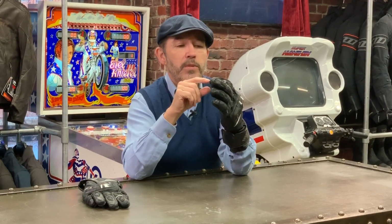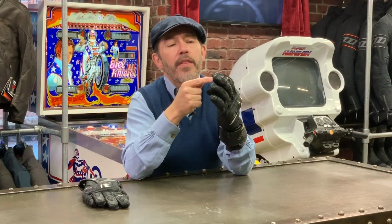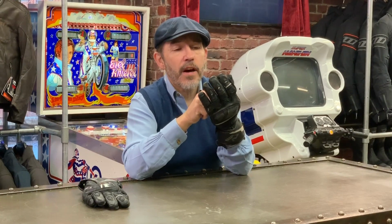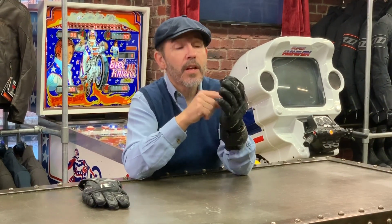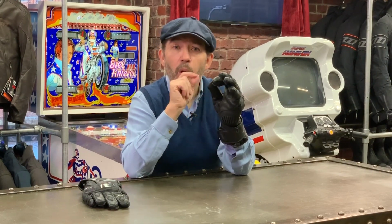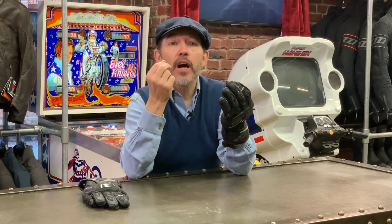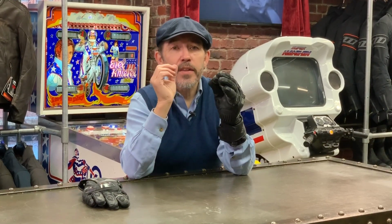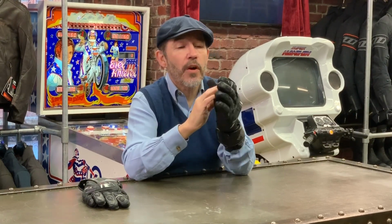The other point that I was just about to miss, because they've changed the way it's done, this has touchscreen sensitive fingers. But, and this has upset Sean, I've got to tell you, it's only on the finger. What we like to see on a glove like this, where let's face it, you could be touring, riding a big adventure bike, and that's what this glove is designed for, the guy who's putting in high mileage on a big bike.